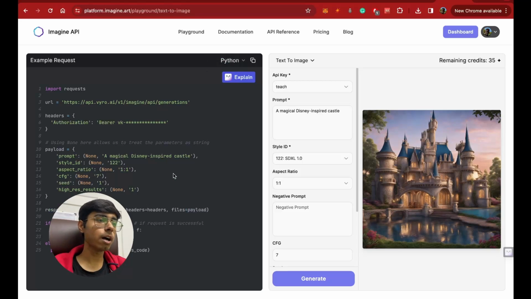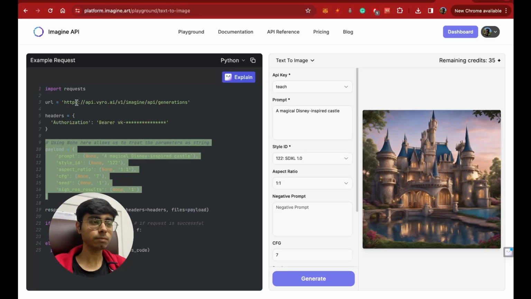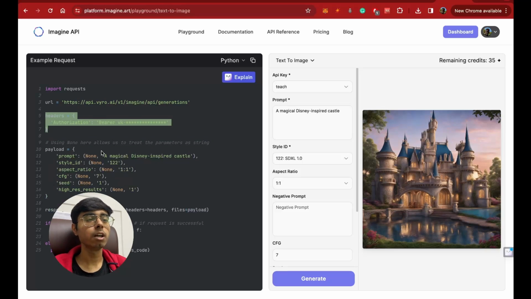So Flutter code, Dart code, I'm going to teach you how to write it, but you are going to get the payload, the request body, and you're going to see the authentication and everything, right? So don't worry if you don't know anything about this, like how to treat this as an example and then code it in Dart. Don't worry, I'm going to teach you everything. But see that they have provided a playground where you can play, but make sure that your credits don't get over, because again you have to create a new account and get your 50 credits. So you get 50 credits. 15 credits I've already used to test it, and now I'm ready with 35 credits to teach you guys, right?